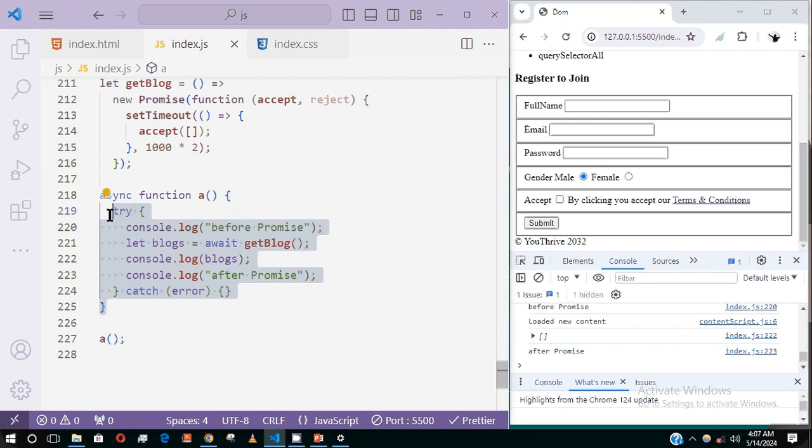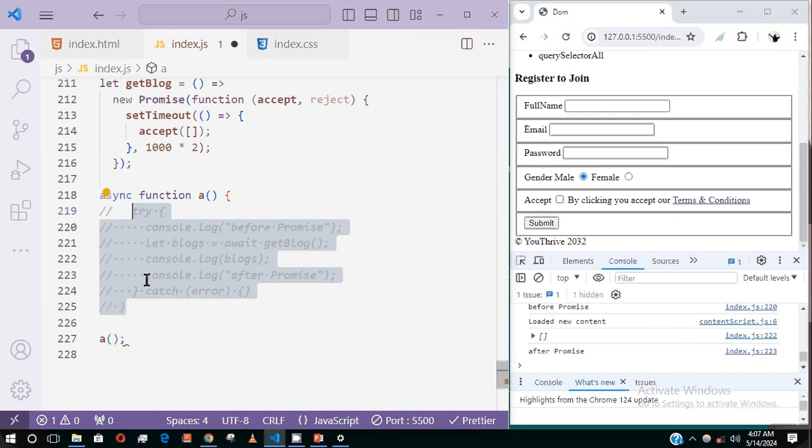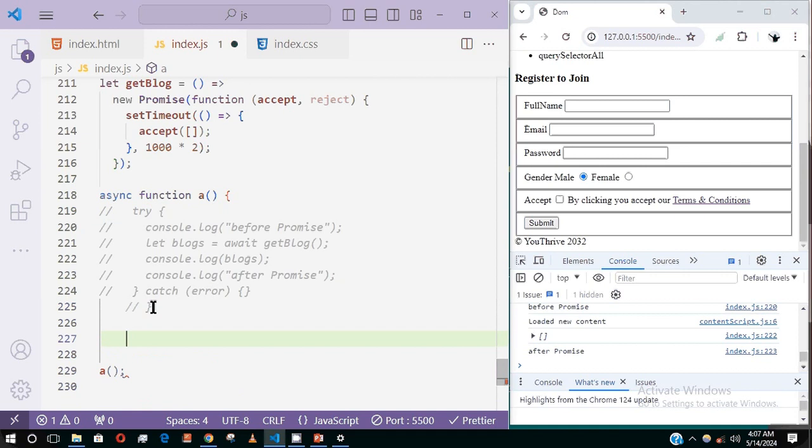So let's try to see if the then and catch work. If it doesn't work, we'll leave it like that.